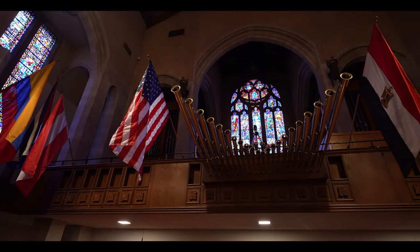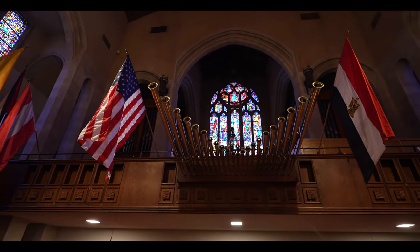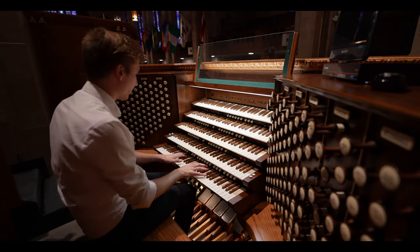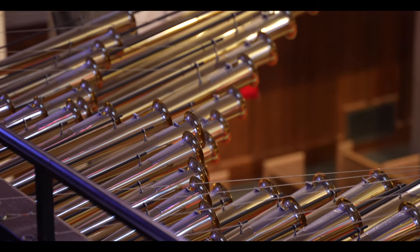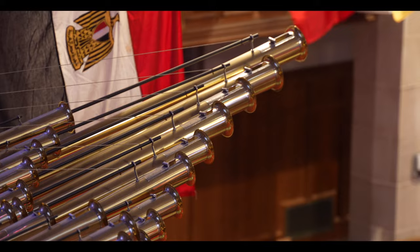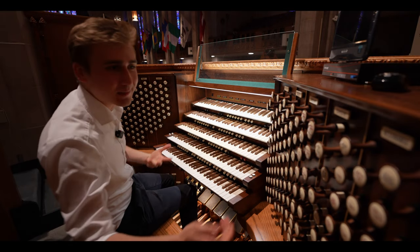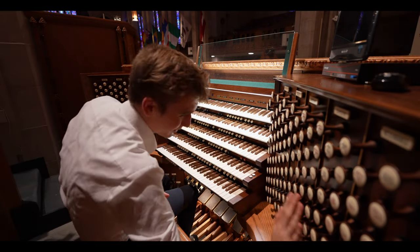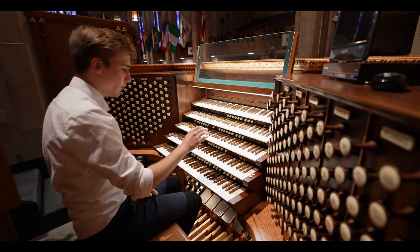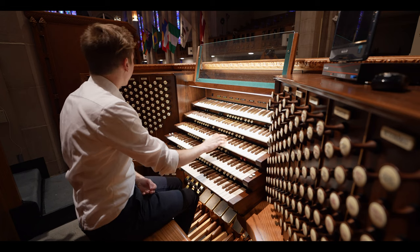The trompette, it sounds like that. And with the couplers, like this. Pretty impressive for quite a division. So that's very fun to use as well. Well, we've got this one, we've got this one, and we need this one.